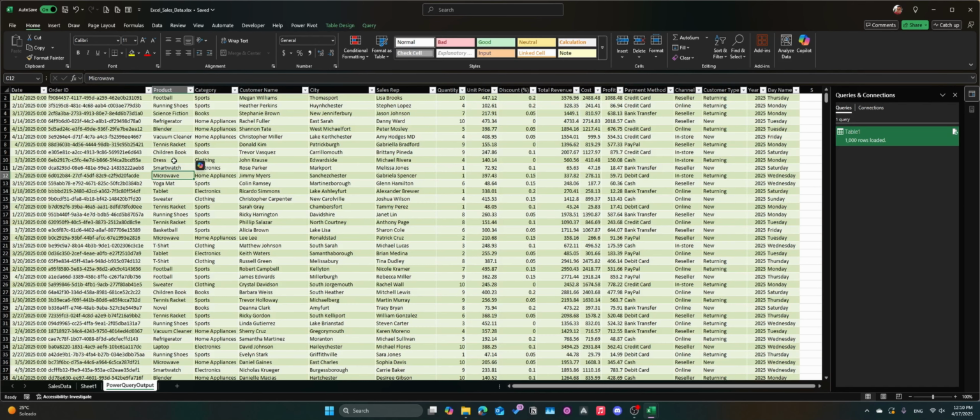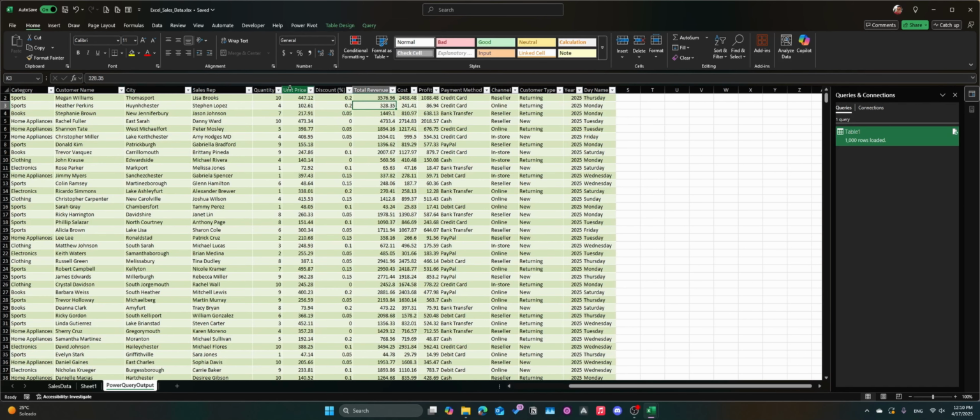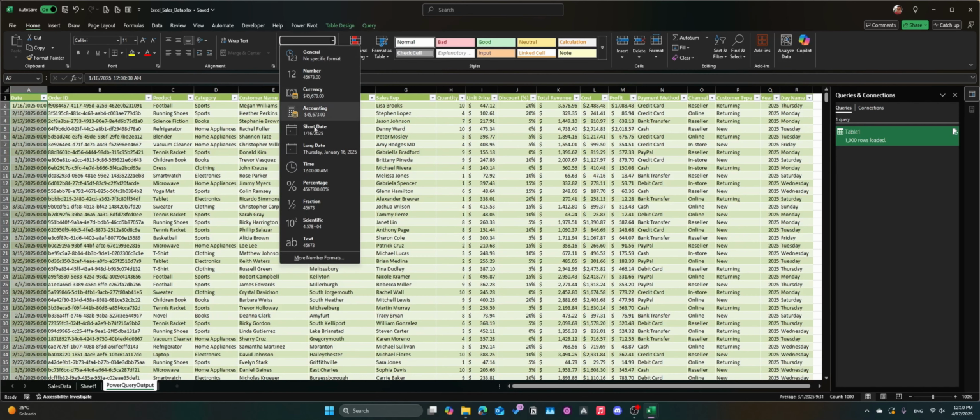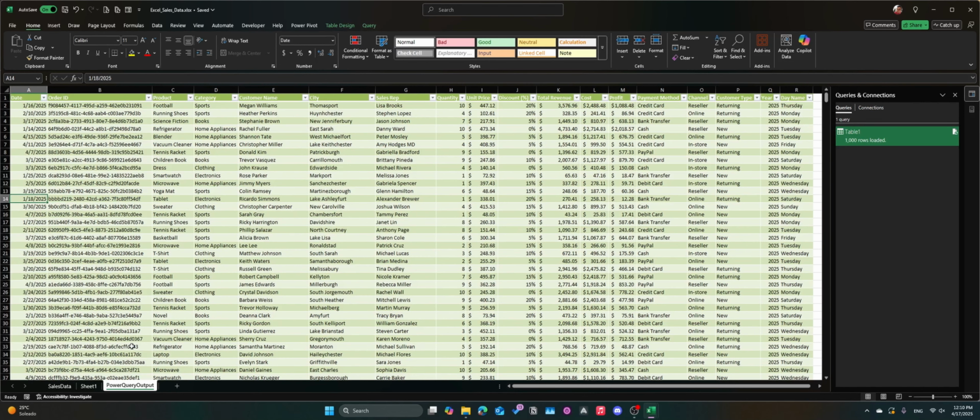Now that we have our data here, I can also start formatting right here all the information that I need to work with. Let's change the discount, revenue, cost, profit, and all these to a currency format. Here on the date, I just want it to be a date, nothing else. I don't want time, I just want a date.